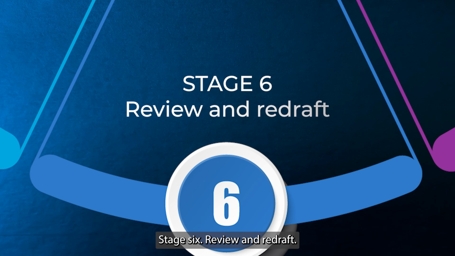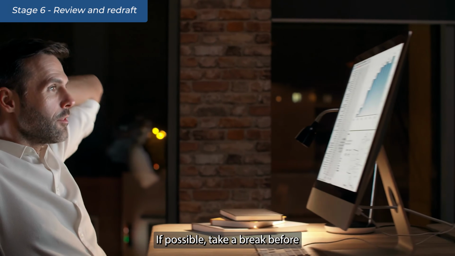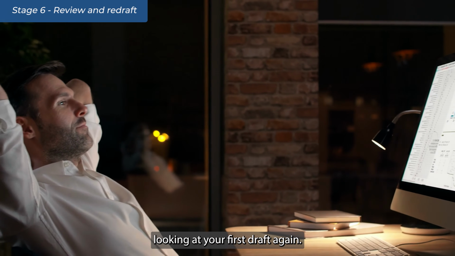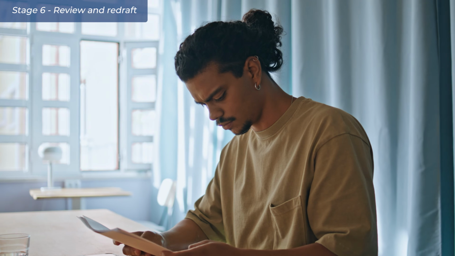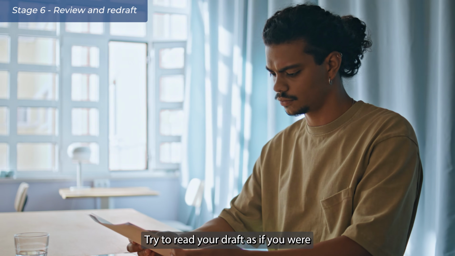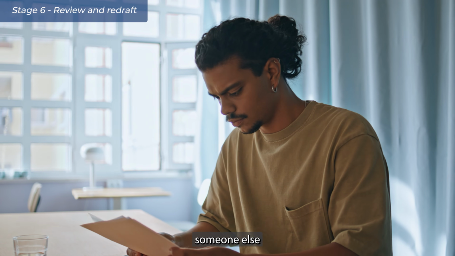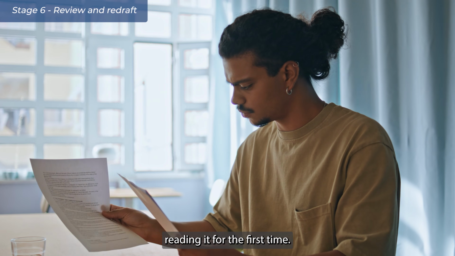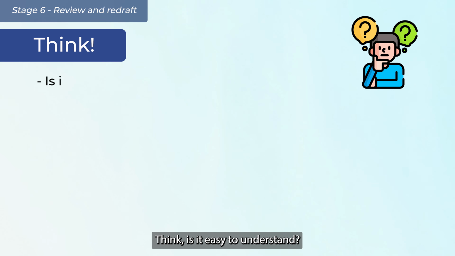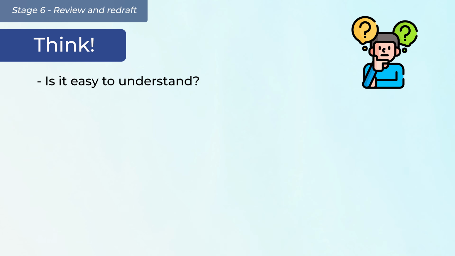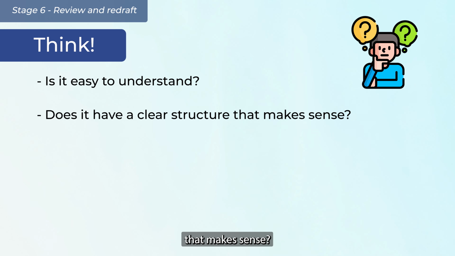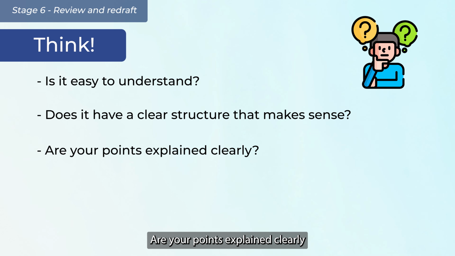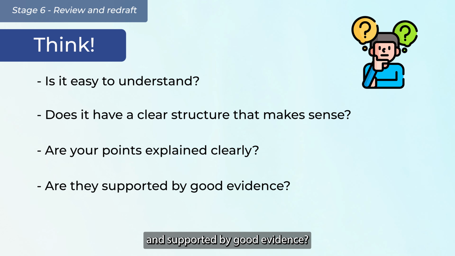Stage 6. Review and redraft. If possible, take a break before looking at your first draft again. Try to read your draft as if you were someone else reading it for the first time. Think, is it easy to understand? Does it have a clear structure that makes sense? Are your points explained clearly and supported by good evidence?